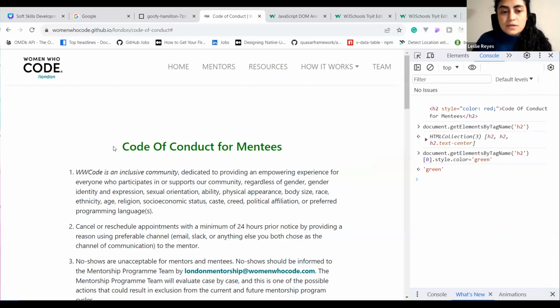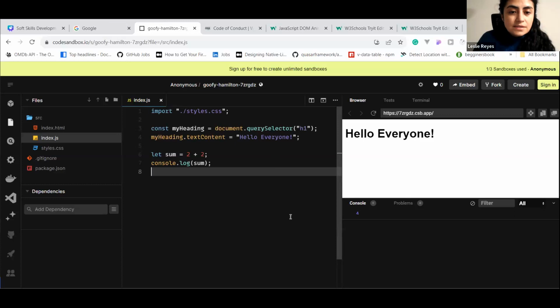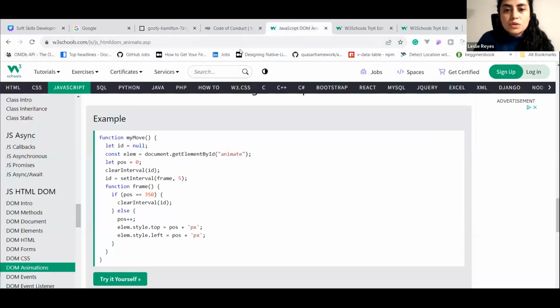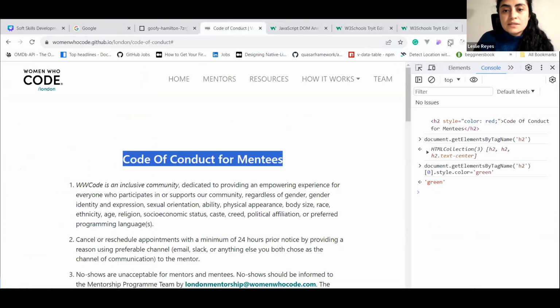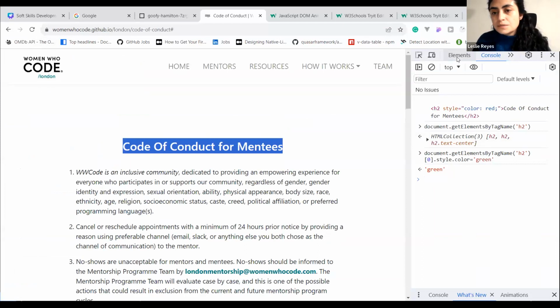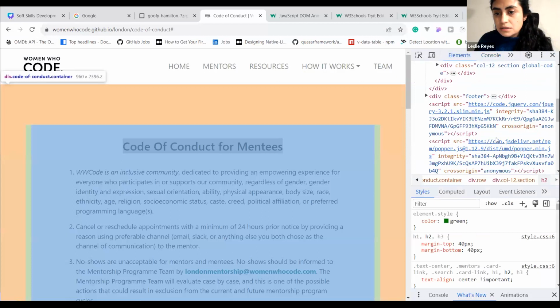And then you can see here it's green. So not only with tools like this code sandbox, but in real cases, on real websites, we can also use JavaScript in the console and test the code ourselves.